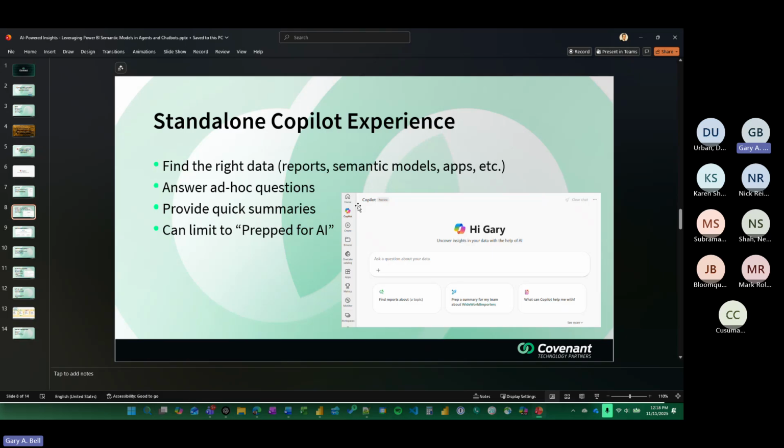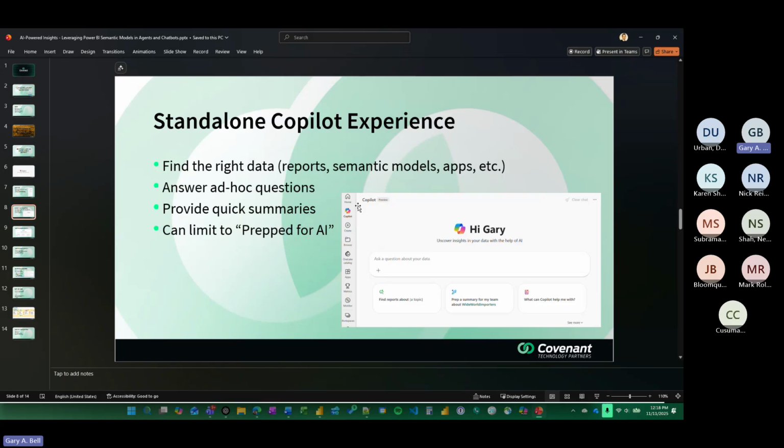So Copilot can just help you find a report. Show me the sales summary report that I looked at last week. You can query it that way. You can also ask it the same kind of ad hoc queries that we just did within the context of an individual report. Now, oftentimes you'll need to give it a little bit of context, because if we're dealing with something as generic as sales, my guess is you've got dozens of models throughout your organization that probably have some kind of a sales metric in it.